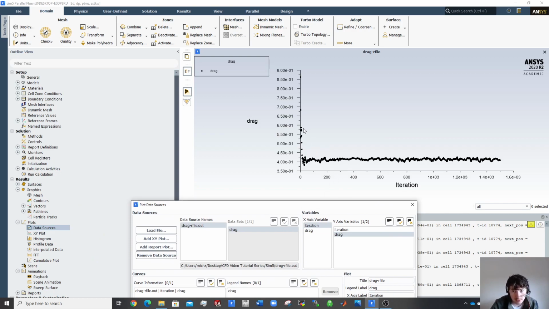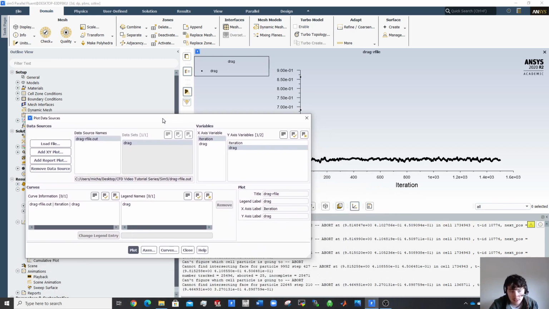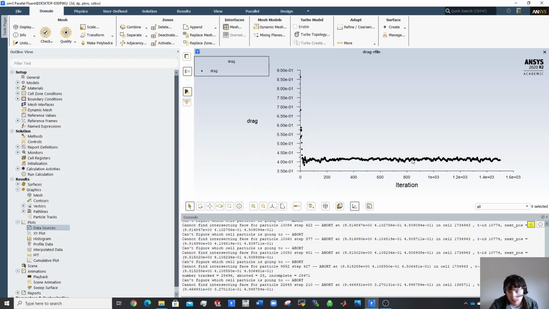But if you have a drag report from some HPC solver that you got to write out, you can bring that back in here with load file, and you can print that out, and you can kind of see the drag coefficient that fluctuates there. You can see it kind of converge even after maybe 400 iterations. It seems to be all the same. There's still a little bit going on there. As you rescale this, you'll start to see that that's quite a large fluctuation, and then this isn't as big.